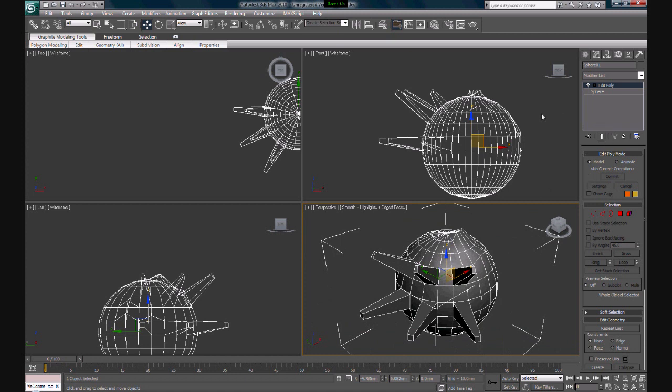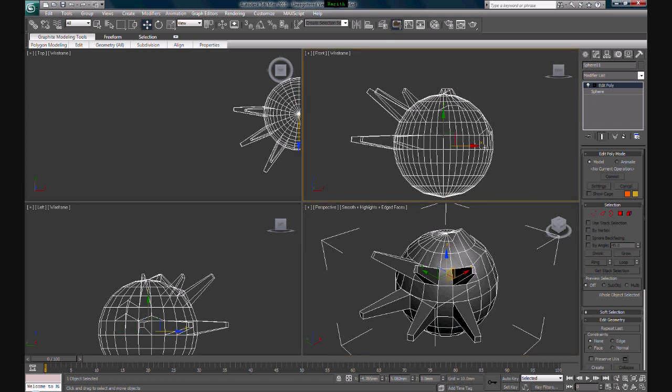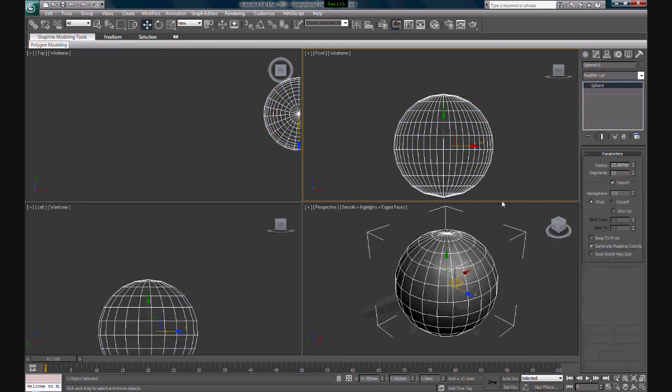And let's say if you change your mind, you don't want to adjust the basic parameter, you can just go to edit poly here, make sure you select on it, and there's a trash can symbol here, just click on it, and then it will get rid of the edit poly modification, so you will have the original form.